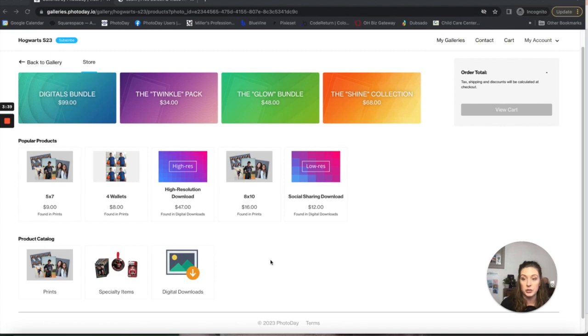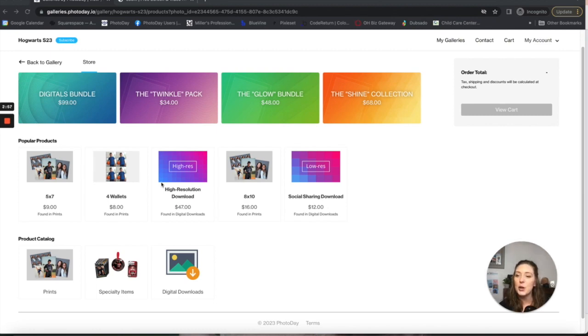There are two kinds of digital downloads. There are high-res digitals, which you'll see right here, and there are social sharing downloads. Social sharing downloads are less expensive because they're low resolution images that are perfect for sharing online, shooting in an email, setting them as the background on your screensaver, something like that. They are not for printing. If you want a high resolution download that you can print on your own forever and for eternity, then the high resolution download is the way for you to go. That's why that is more expensive, because you will be able to print those wherever you'd like forever and ever.